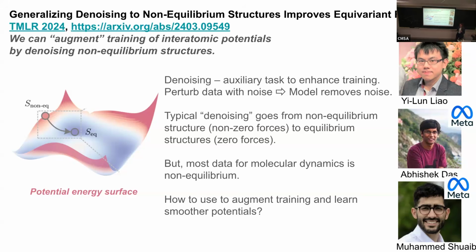But the thing is, when we're doing molecular dynamics tasks, we mostly have structures that are already unhappy. So they already have little force vectors on them. So how do you noise it? If I move the atoms, well, we want to return to a structure that has forces on it. But we need to give it a little bit more information. And so we figured out a procedure to denoise non-equilibrium structures, and it turns out that it is actually quite helpful for training.